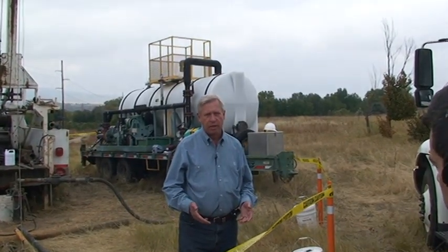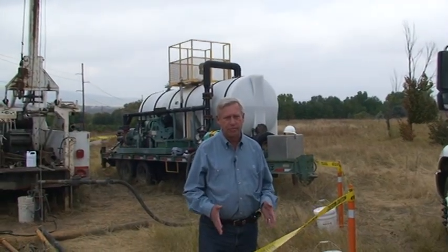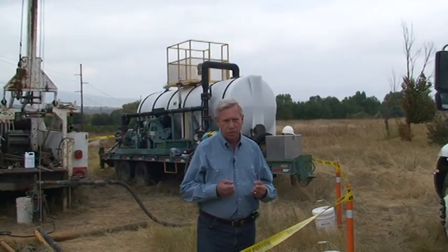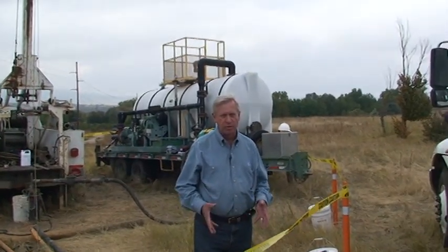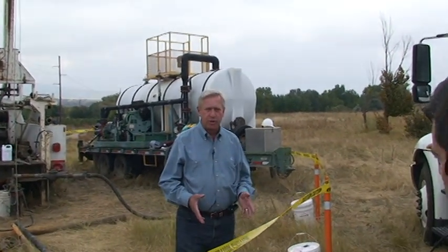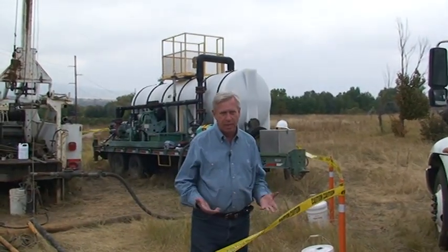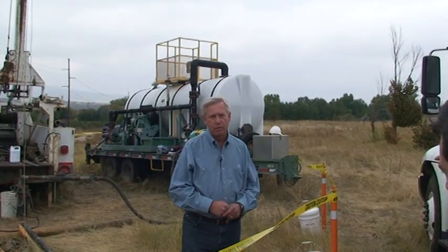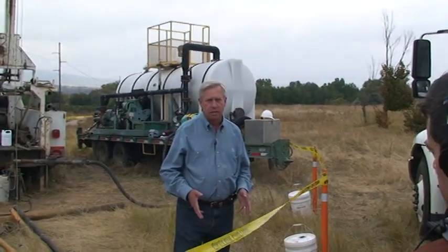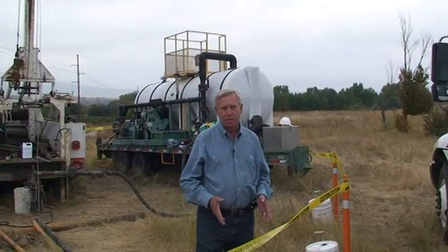After that's done, a chlorination process begins. It's called superchlorination. It's a heavy chlorine liquid that's added to the well and surged back into the surrounding areas of the well itself. That's left to set for 24 to 36 hours, then pumped out. That's the process going on today. The final step is a down video of the well itself to make sure that it's clean. If there are still some areas that aren't clean, we'll repeat that process in those particular areas.